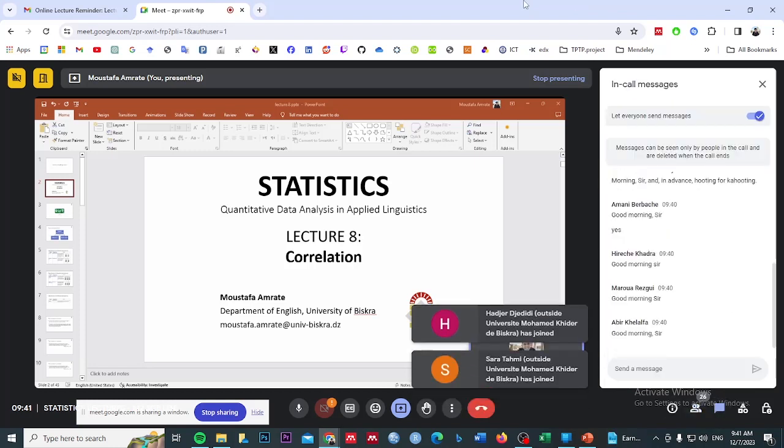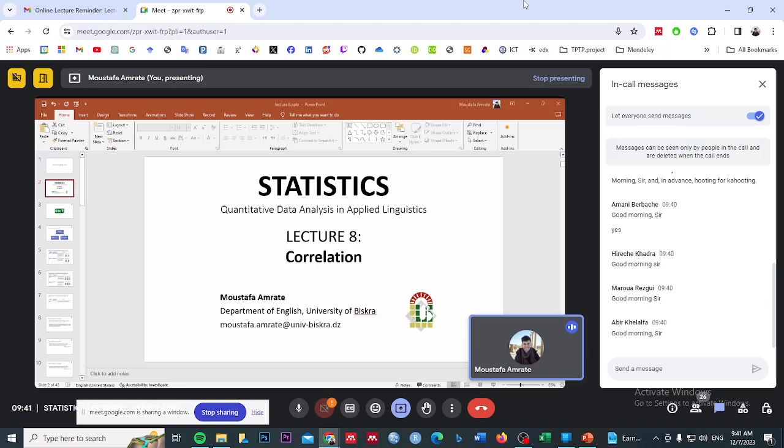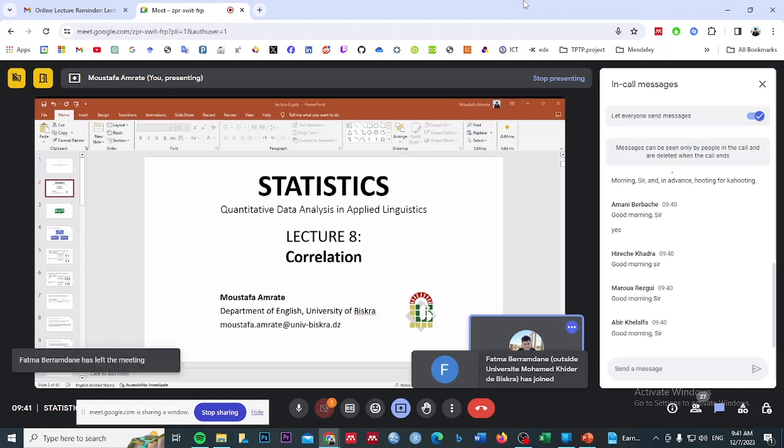Just to explain what we mean by correlation and how it's different from other inferential statistical tests. I think this would be enough for everyone, this term. I'll probably continue recording lectures just to put them on YouTube for reference, for guidance for those who will engage in quantitative research in the second semester. But correlation probably is the last topic we will tackle this semester.